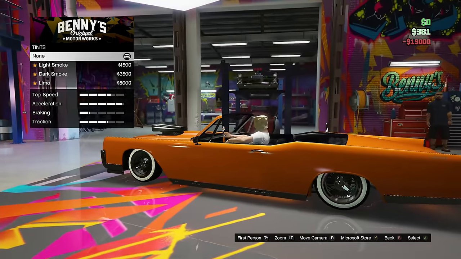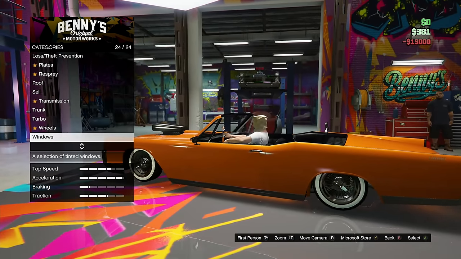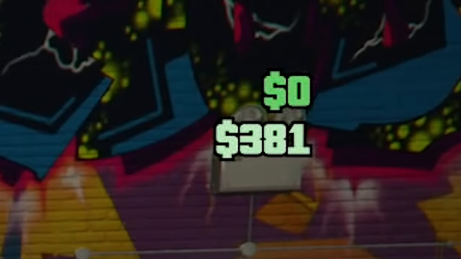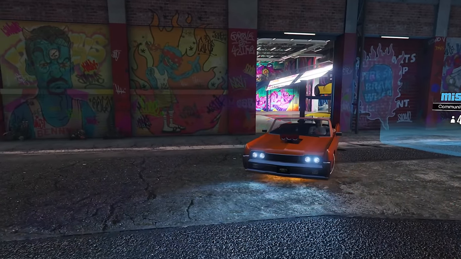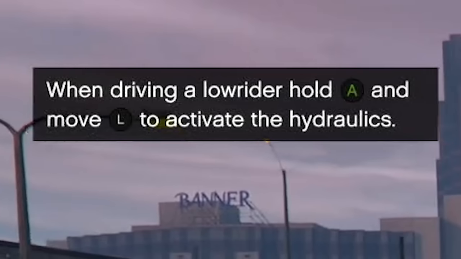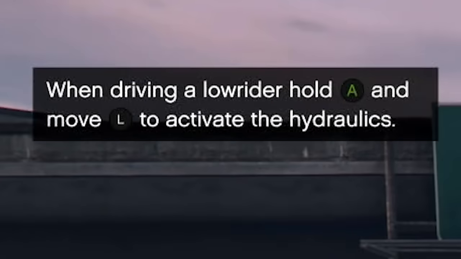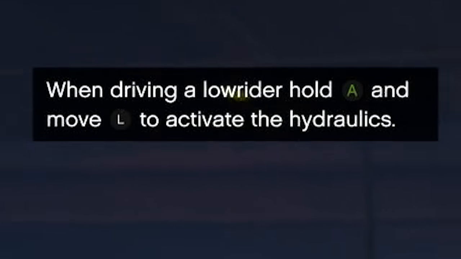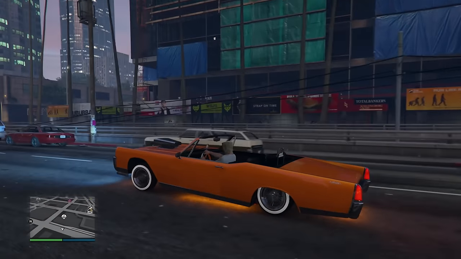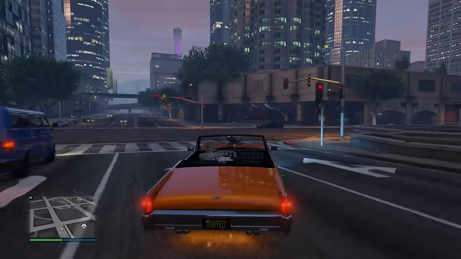Oh my God. We budgeted so perfectly. We have $381 left. My goodness. But here is our Vapid Chino after customizing this thing. I mean, it's a pretty good looking car. When driving a lowrider, hold the A button and move your left analog stick to play around with the hydraulics, okay? Imagine me rolling up to your apartment like this. My goodness, you'd be afraid.